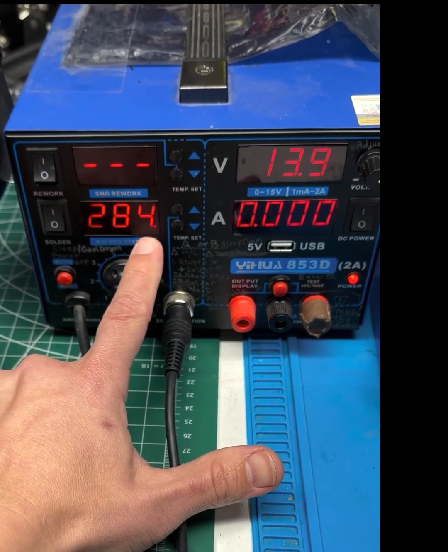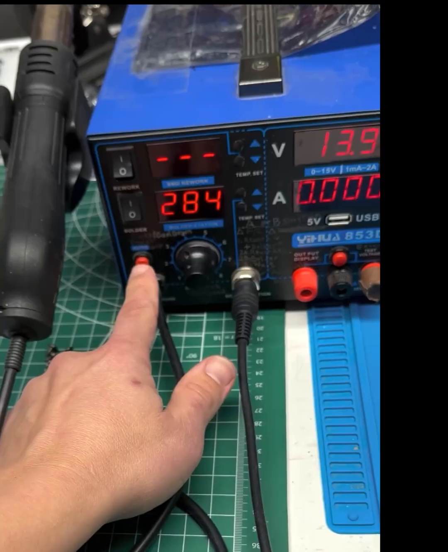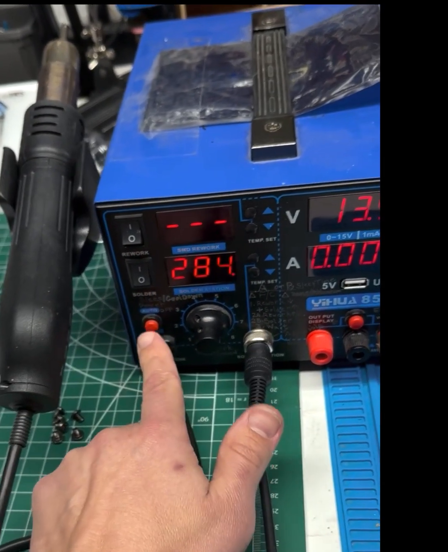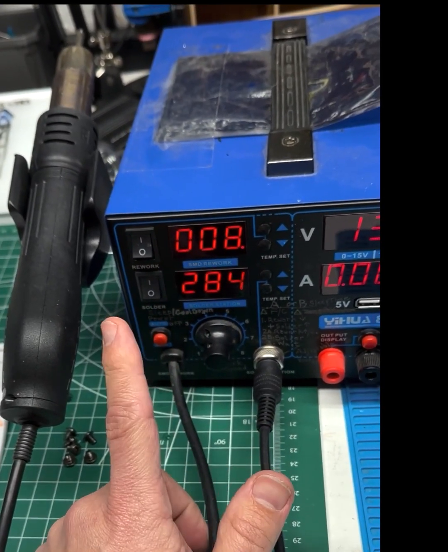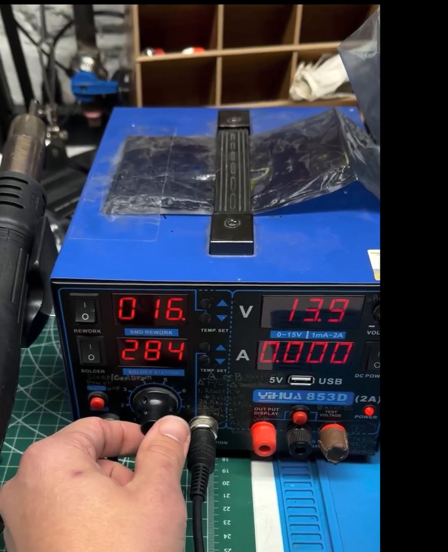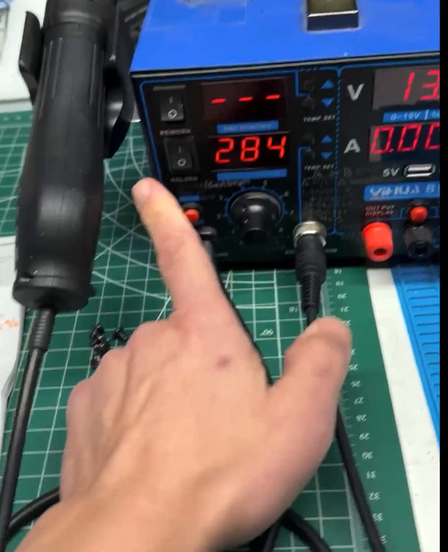This is your temperature for your solder. This is your temperature for your rework and this is your auto on off. If I want to keep this thing going because I'm constantly picking it up and putting it down, take that out, it kicks right back on and then this is also your speed for your hot air gun.